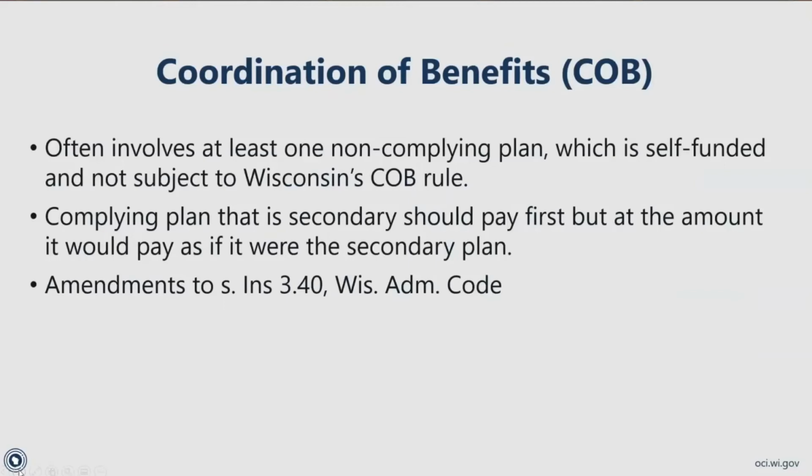And the reason it's important is maybe there's a benefit that's under one policy that's not under another policy. And so the claim has to be processed through the primary plan before it can go to the secondary plan, even if it's only in the secondary plan's policy that procedure may be covered. So it's to keep, again, a level playing field, and an opportunity for everything to be fair and above board. Next slide.